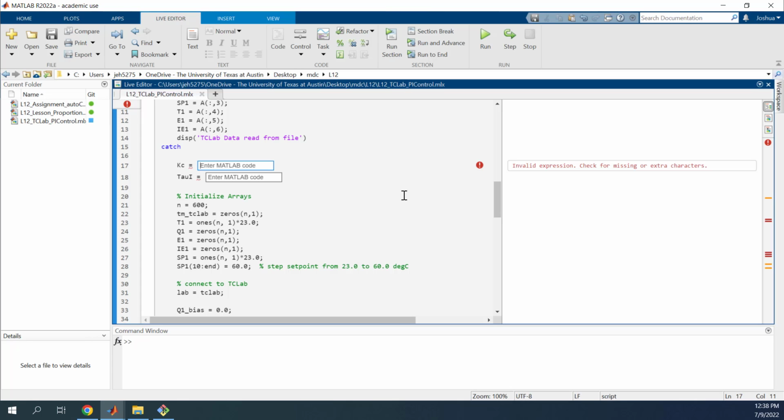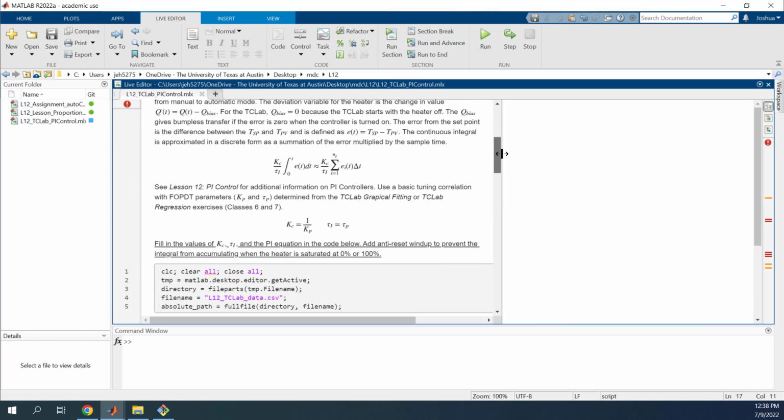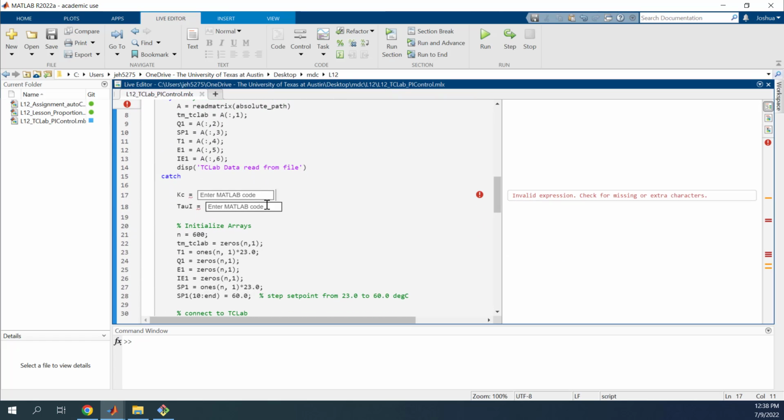If you remember in our parameter fitting exercises, the gain for our temperature control lab is about 0.9. That just means that for every percentage increase in heater setting, the temperature should increase by 0.9 degrees Celsius. So it's that input to output ratio. Hopefully that makes sense by now. And if we look at our tuning parameters, Kp is the process gain, that's the 0.9. So our Kc should be 1 divided by 0.9. So I'll put that in this box.